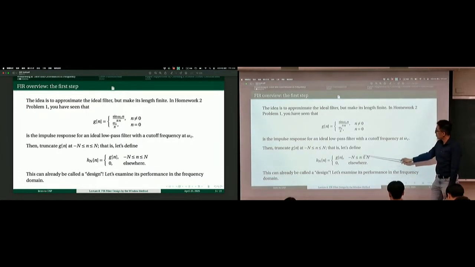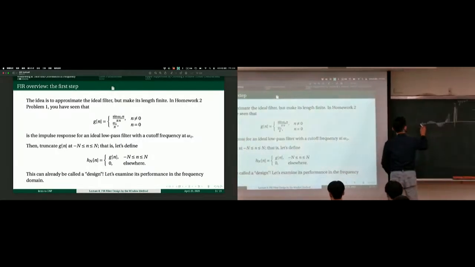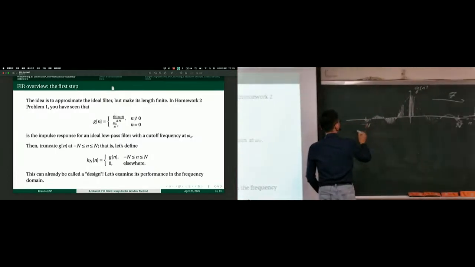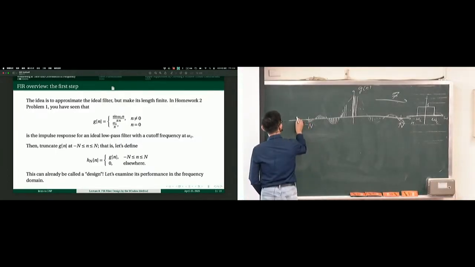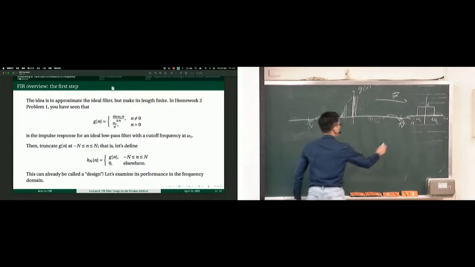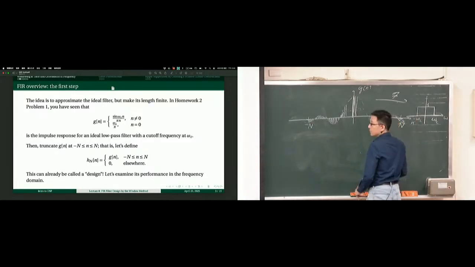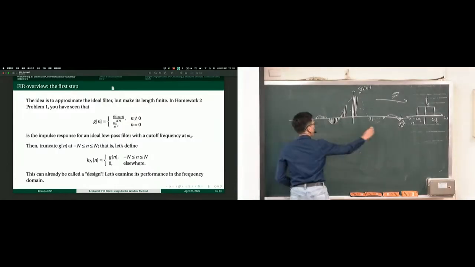In the middle, to the left by n and to the right by n, in this region, h is exactly equal to g. It's a fair enough approximation. Let's say g goes on, but h is now only defined between plus and minus n. In that way, we make a truncation. We choose only the middle part, preserving it symmetrically, from here to here.